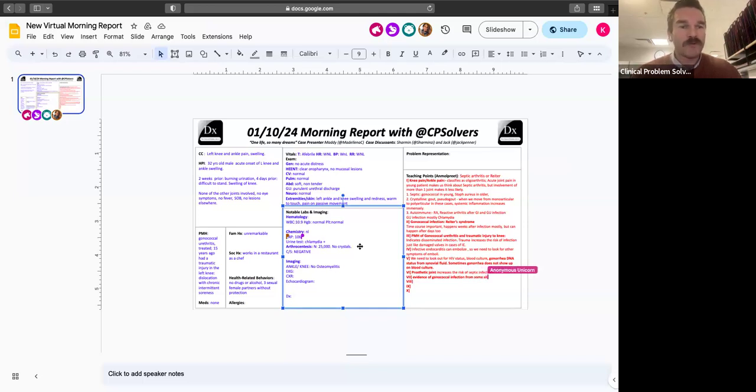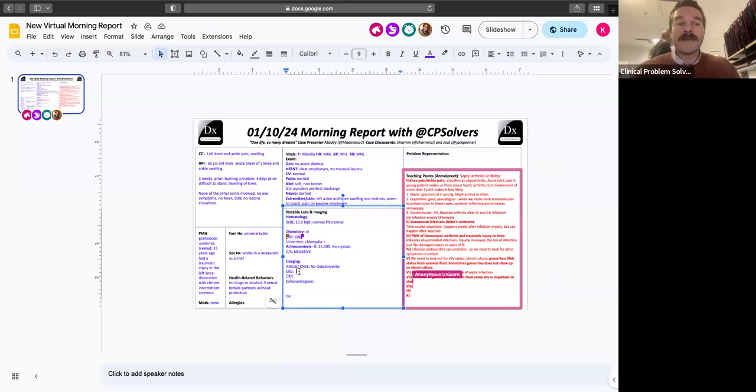So a negative culture from the synovial fluid is still compatible with the diagnosis. But as we get more and more evidence to say, okay, there's nothing on the mucosal surfaces, there's nothing on the skin, and there's even no DNA of gonorrhea from the acutely inflammatory joint, the strength of that argument starts to weaken. But the strength of the counter argument of reactive arthritis gets stronger and stronger, right? We have a synovial fluid count that is compatible with reactive arthritis.